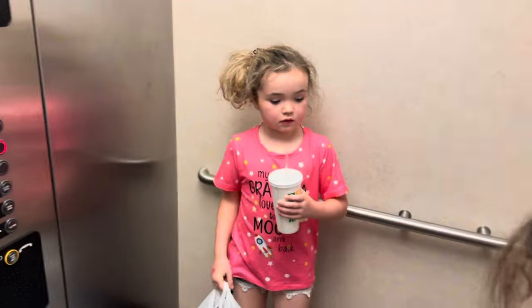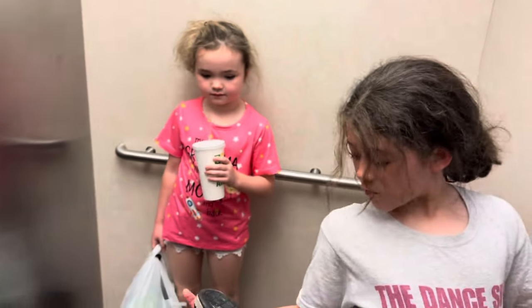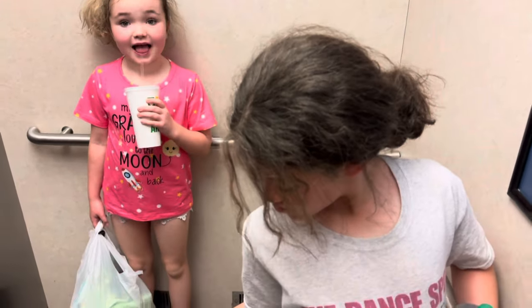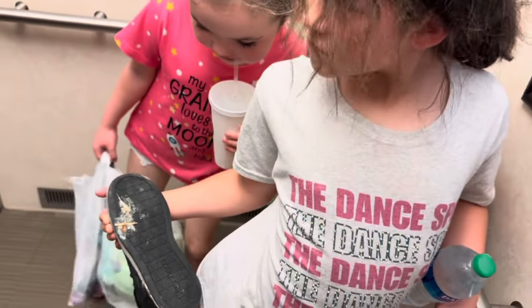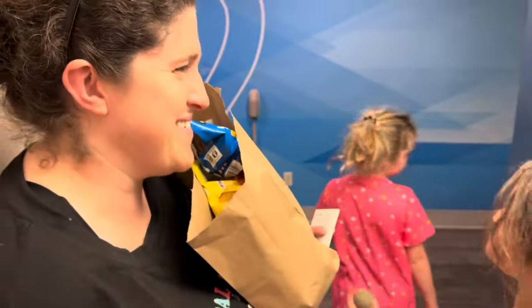I press the button. Okay, two. Make sure she's in here. Because last time it... Oh. That's fine. There's stuff on my shirt. Ew. Gross. That's bird poop, by the way. Ah, that's gum. Ooh. That's not bird poop. That's gum. How does it do that? Maybe it beeps when it's, oh, we're on the second. Yeah. Oh! You're so over exaggerated. I don't even know, man.